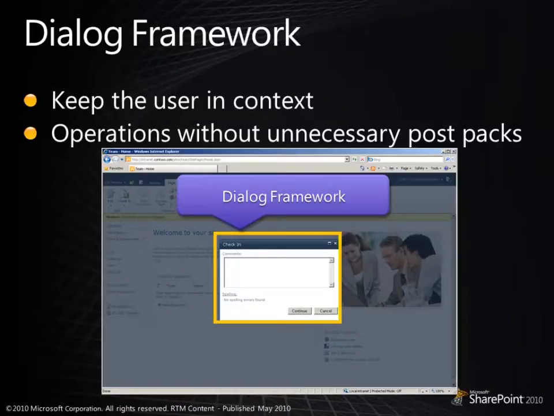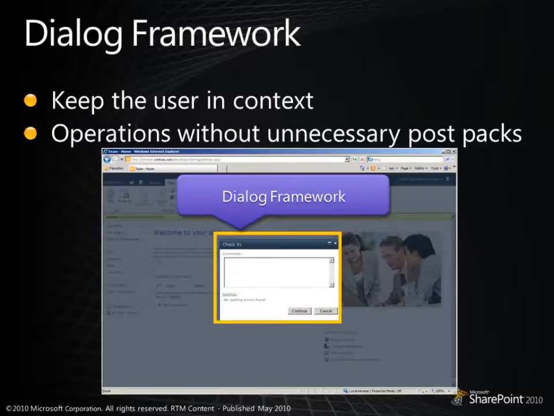The key objective of the dialog framework design was to reduce the page transition times and to keep the user in context. This way, users don't get lost and know exactly where they are, despite the functionality they are actually performing. Basically, the contents of the dialog is loaded to an iframe inside of a floating div, which is shown for end users like a modal dialog, and the background is grayed out. This way, users have to perform the action shown within the dialog before they can move forward within the page.